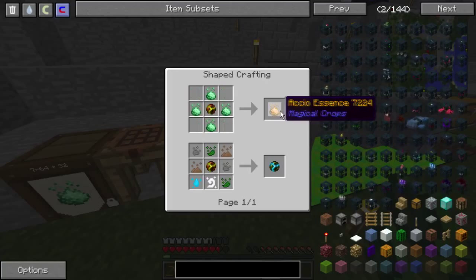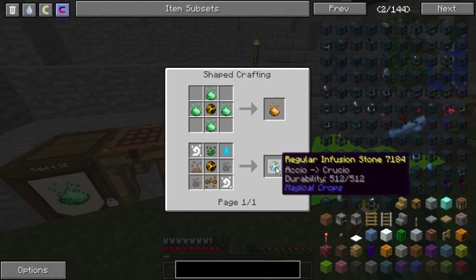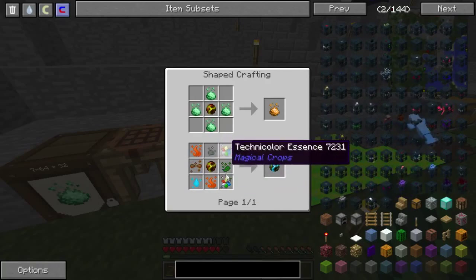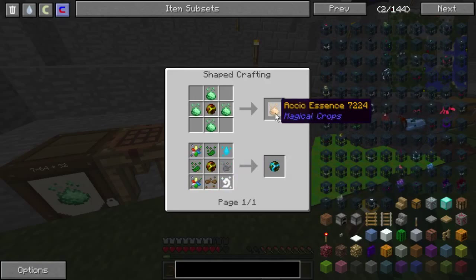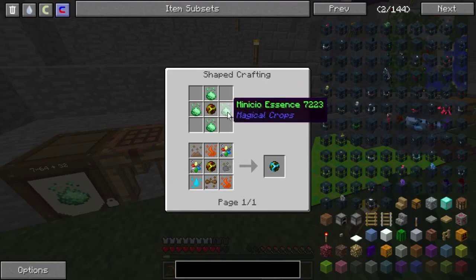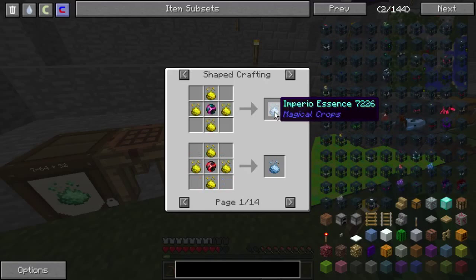Now what you need to do with the weak infusion stone is eventually make this regular infusion stone, which needs all of these essences, which I don't have yet because we have to make them. You can also use the Accio, or I don't know how to say it. The next level, there are 4 levels of essences: the Minicio, the Accio, the Crucio, and Imperio. Oh, and then there's 5, the Civicio.